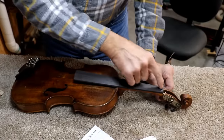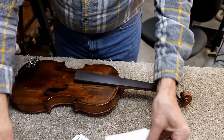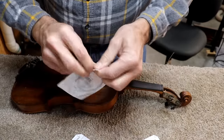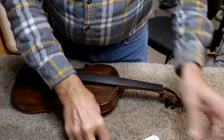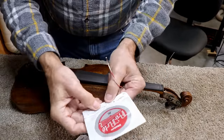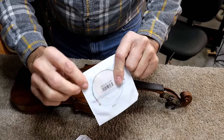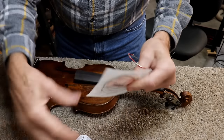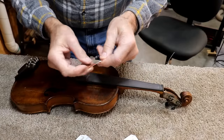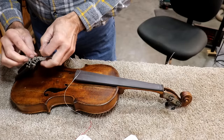I always start with the closest string and go that direction, which just makes sense if you think about it, because otherwise they get in the way. These are Pro Art strings. I think this one probably has a wound E. Aluminum wound E, which is really good. So in other words, it's not just a solid steel string. It's got winding around it. That helps tone them down where you don't hear that harshness. These are a nylon core string. Really good strings, I think, for the money.